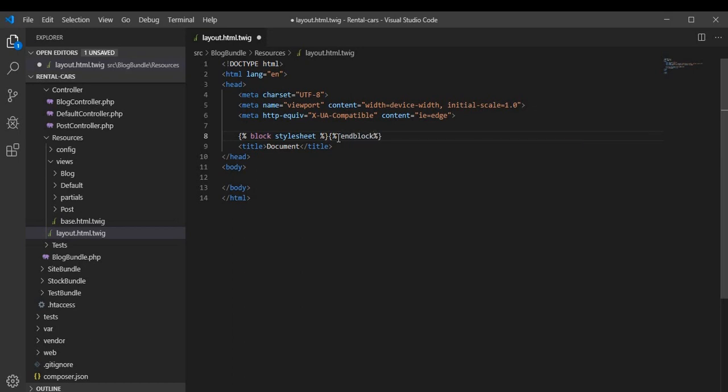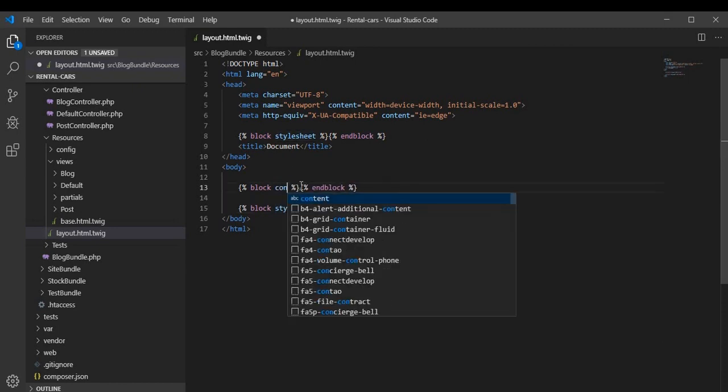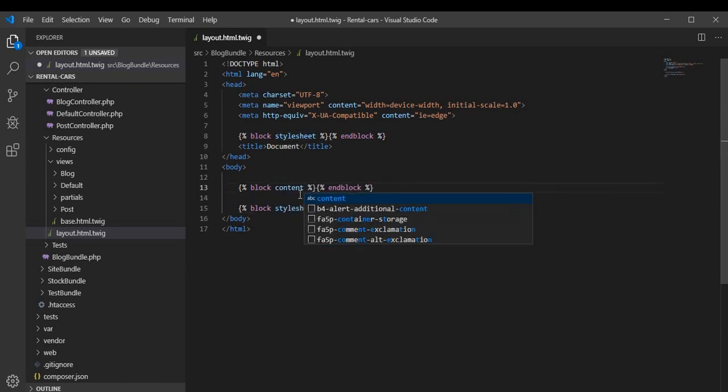And I want to create two or three others, so I'll just go in here. Let's just name it content, and this is for JavaScript or just JS. So let's save this.